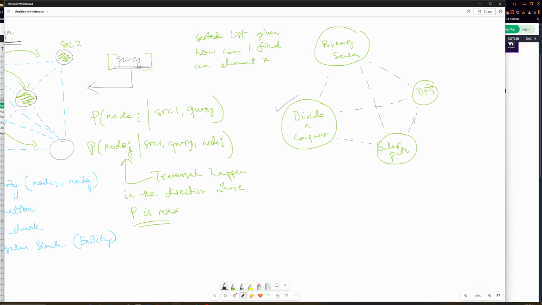From this divide and conquer we can do this probabilistic traversal, and we can land upon our binary search kind of algorithm. So we can build out this traversal, and once we have the set of nodes for which this is max, we can collect all those entities, or nodes.